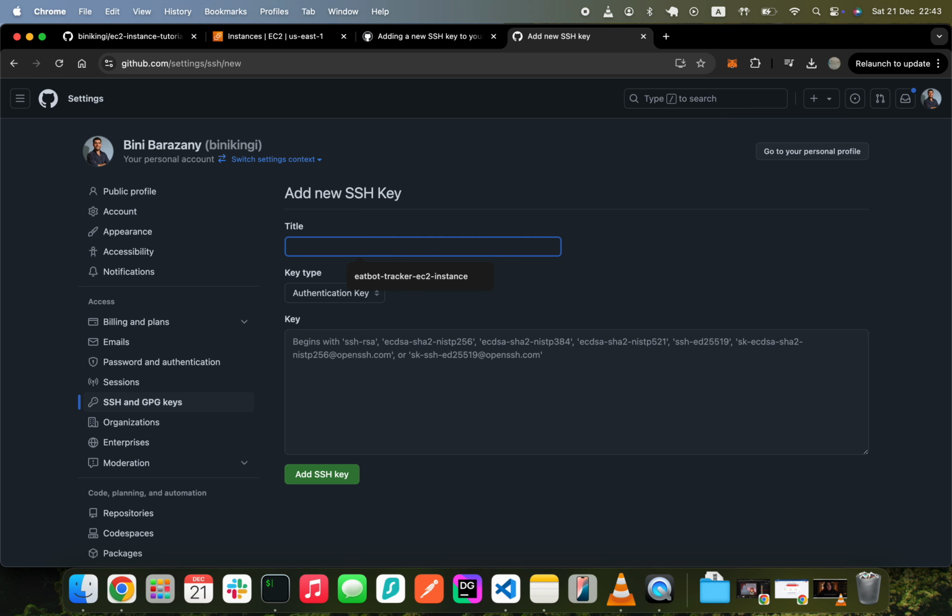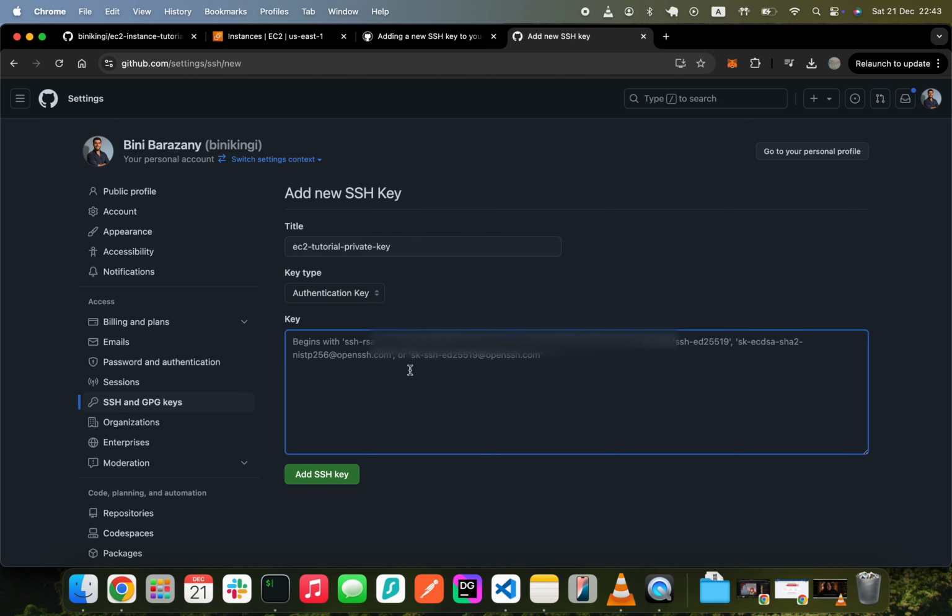Now we'll call it like EC2 tutorial. Authentication key, and we just paste the content. Add SSH key. That's it.